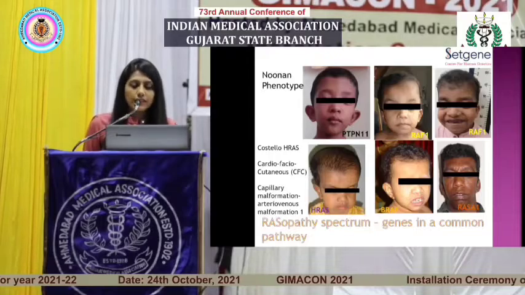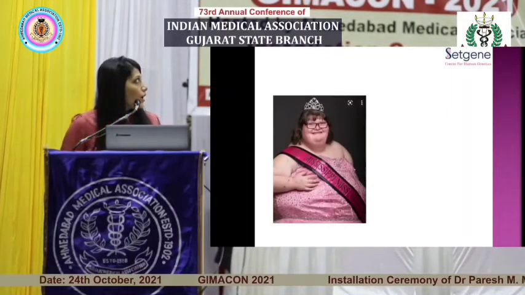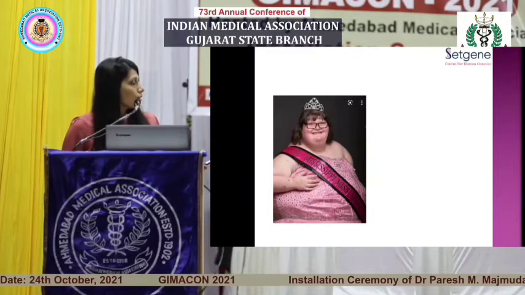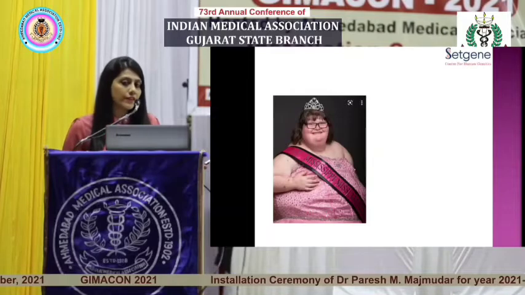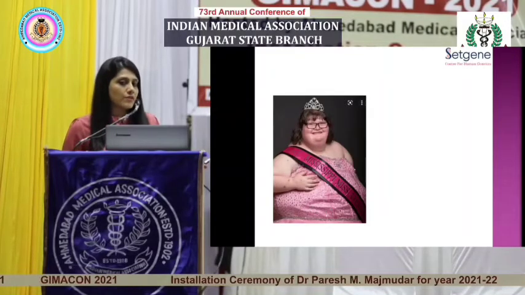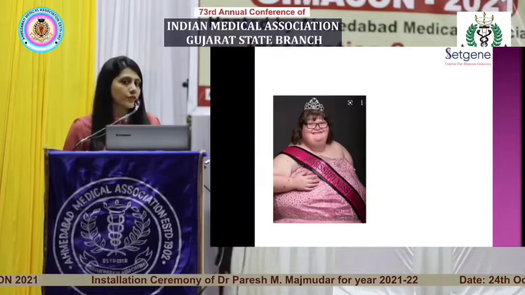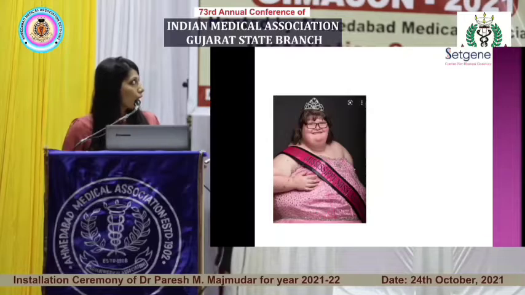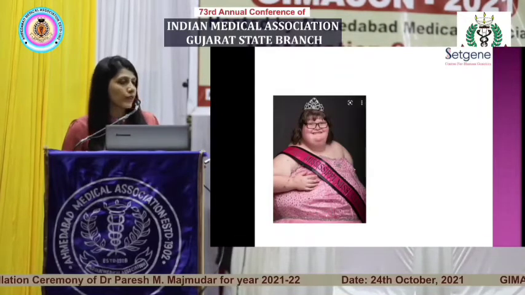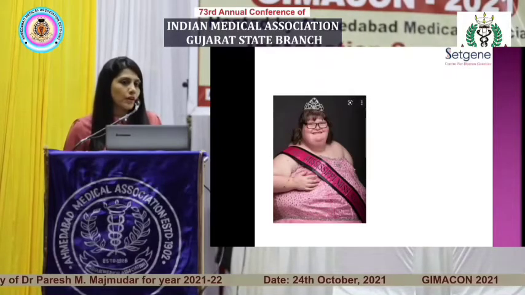Now let's look at the next case. She is basically a teenager who is overweight. Basically she is a 170 kg girl. In March 2018, at a beauty pageant, she was a winner in the disability category. Apart from the overeating, she had some dysmorphism also. This is the phenotype of Prader-Willi syndrome.